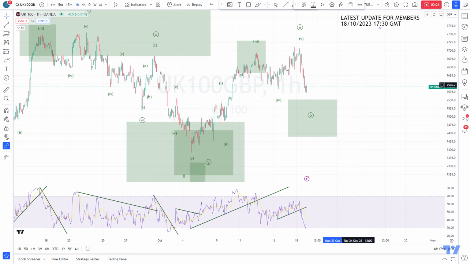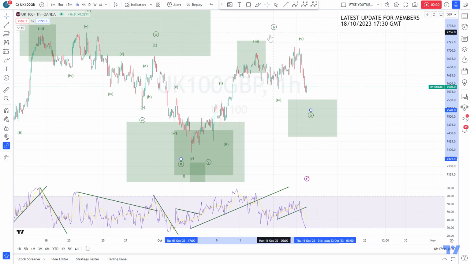GMT. So I've been too early with calling for my wave A, or the end of the wave A. We took out this low right here, which means that the five waves were situated as you can see them here before, or until yesterday.